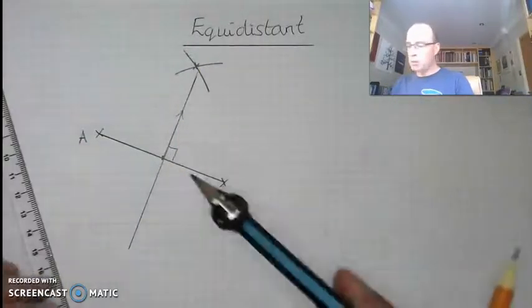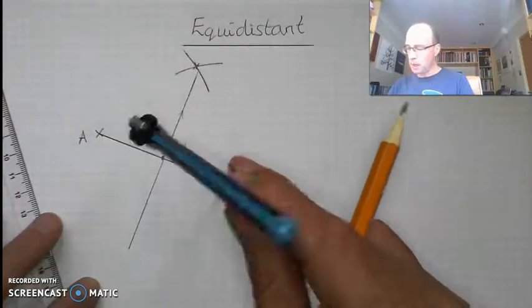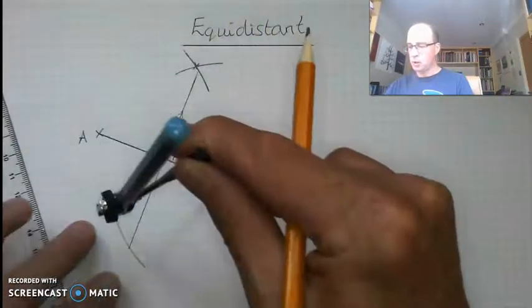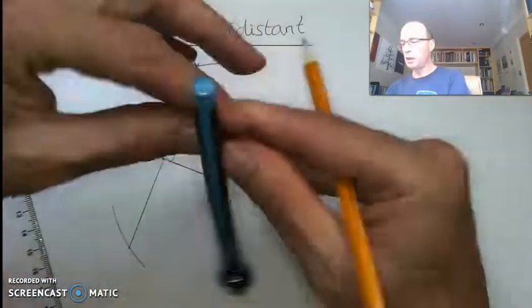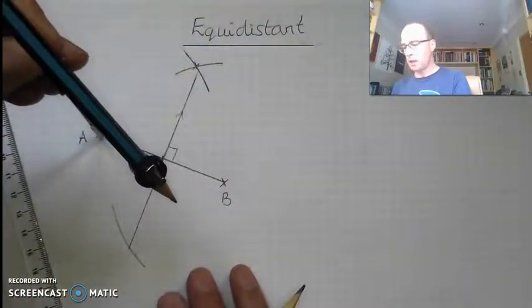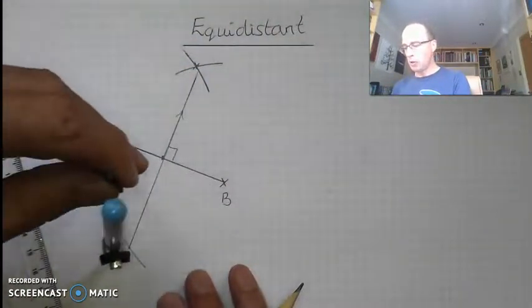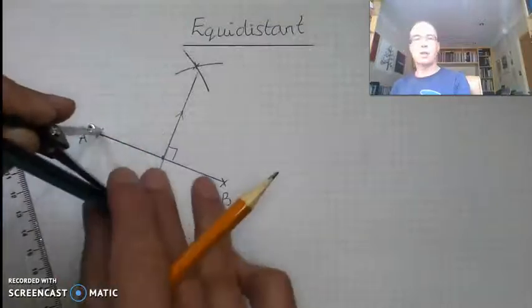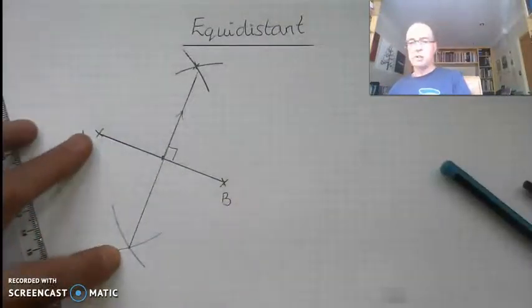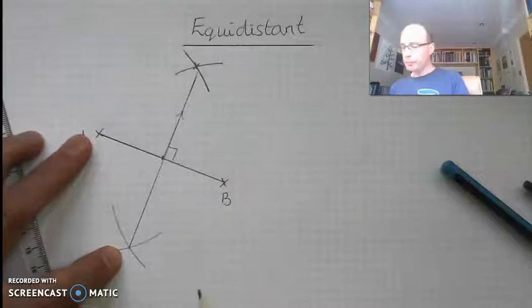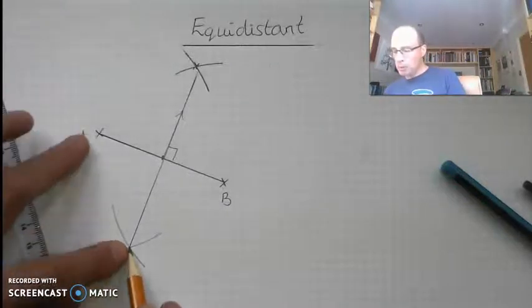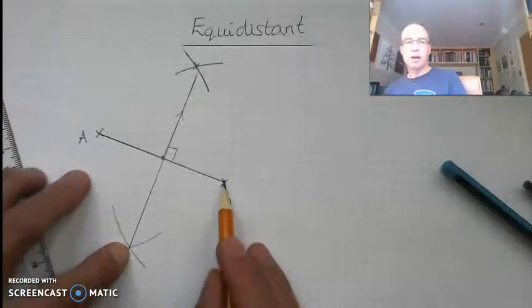We did the same thing. We did another arc on the bottom and drew a line here. So they're all 6 centimetres away from B. And we put the compass on A and draw another arc. All those points are 6 centimetres away from A. So that point must be the same distance from A as it is from B.